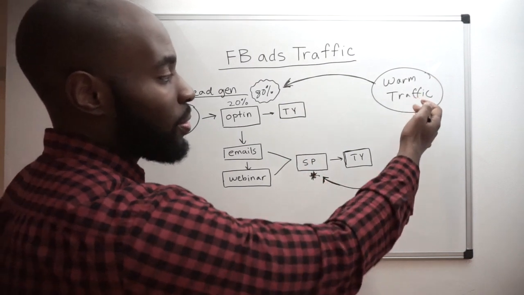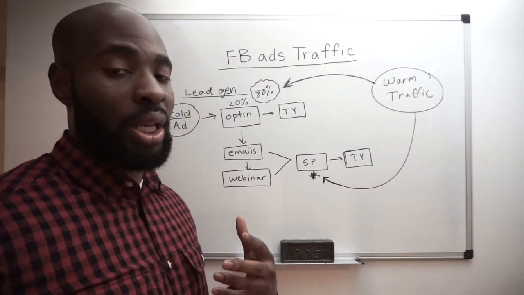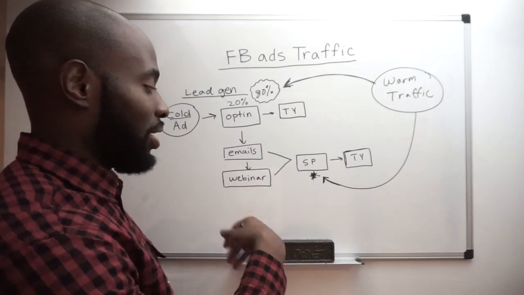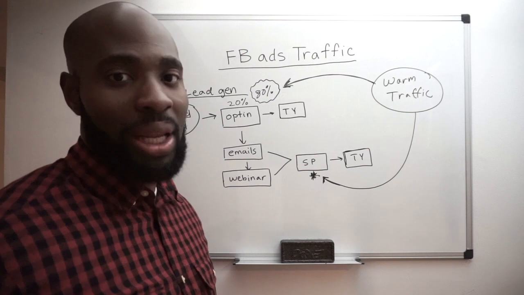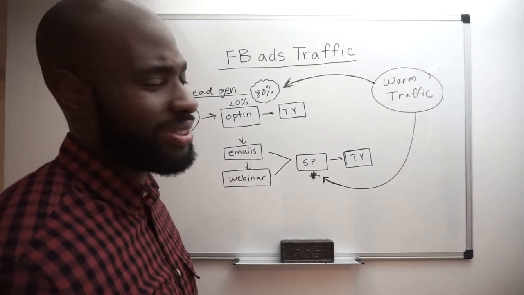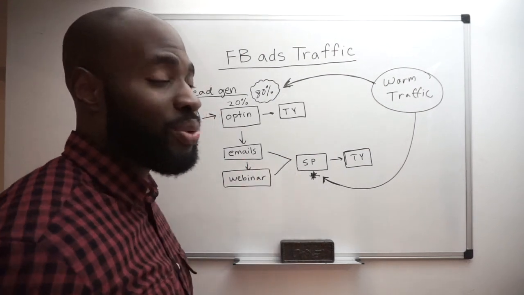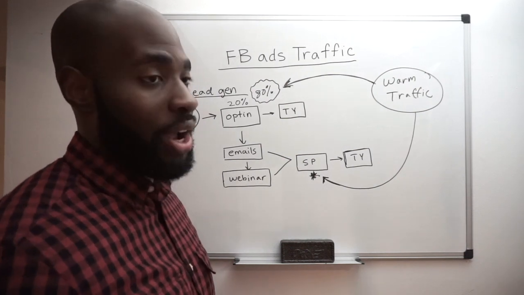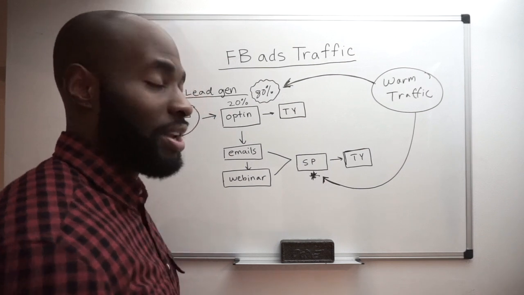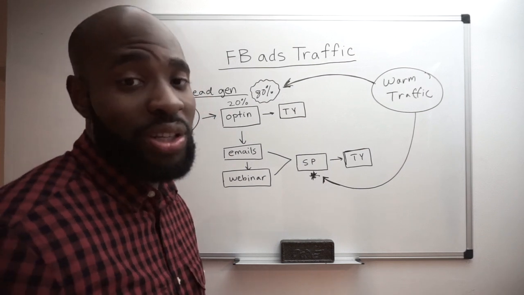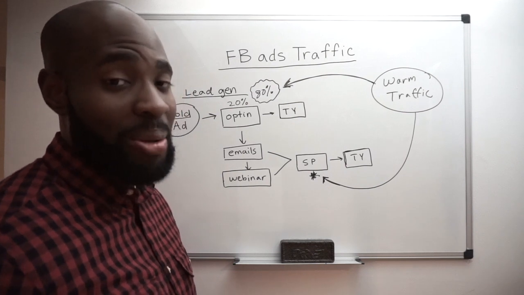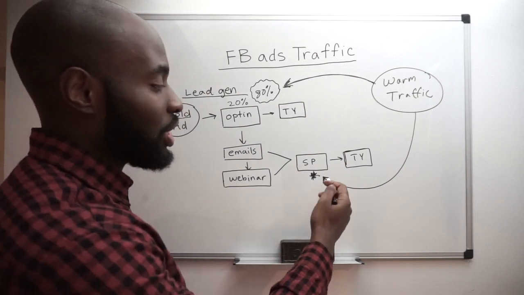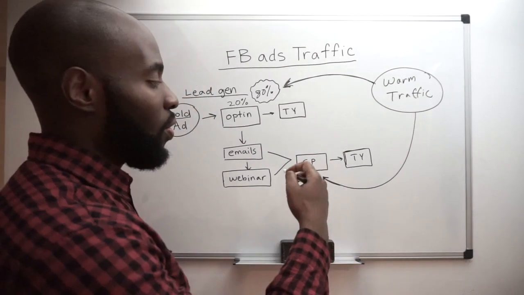And with that warm traffic ad, it could be something like, we could address objections like, hey, we noticed that you watched the webinar on how to grow eggplants or something like that. Random example, sorry, it's the first thing that came to my mind. We realized you watched our webinar on how to grow eggplants, and you didn't buy our eggplant grower 3000. Here are a couple frequently asked questions that some of our clients or customers have had in the past that you might find helpful, and you can label them and give them a second chance to go to that sales page and purchase.